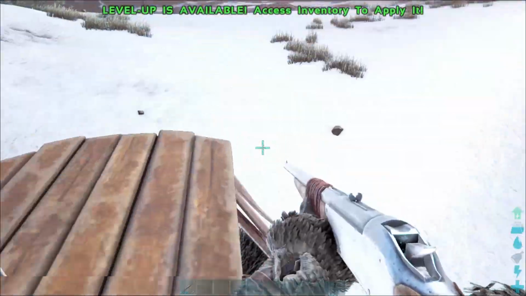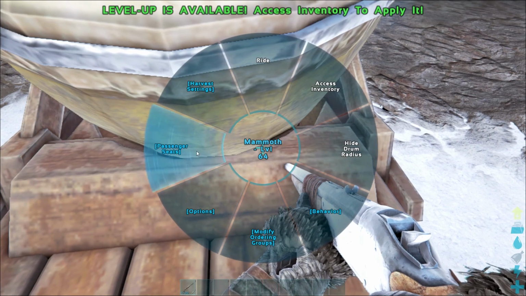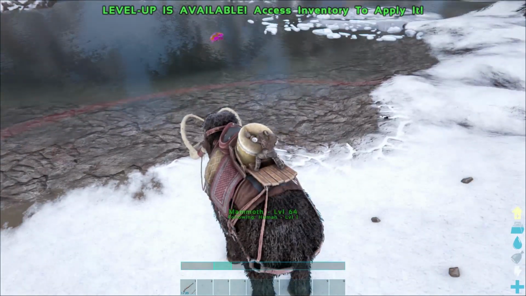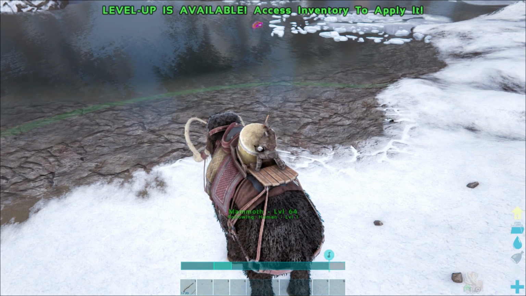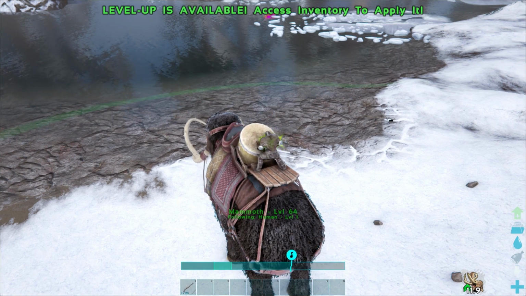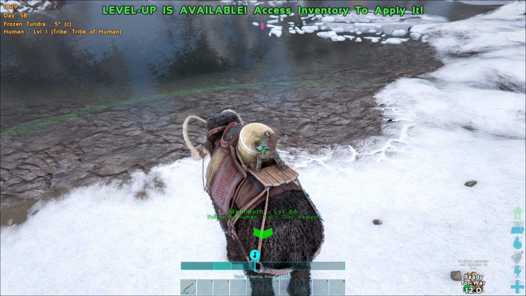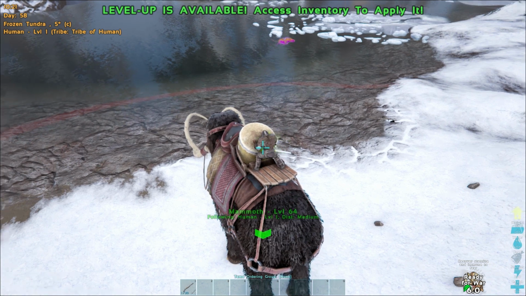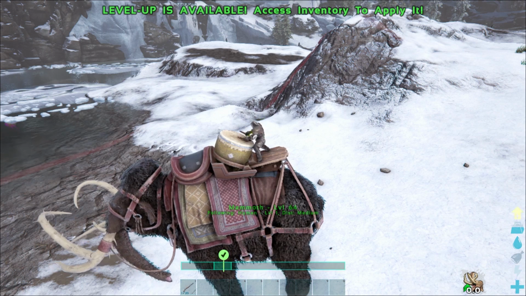Now, as well as that, like I mentioned, the Mammoth also has the ability to play the drum. And you can see here that we get a bit of a radius around the Mammoth. If we play the tune correctly, we provide a buff to all our creatures in the vicinity. You can see there in the bottom right hand corner that we are ready for war, and this increases our stamina as well as giving immunity to fear.